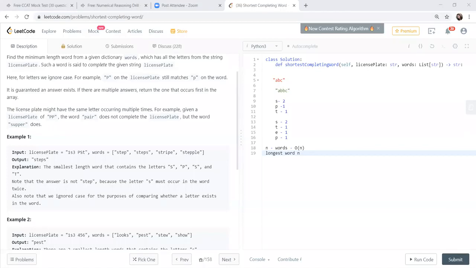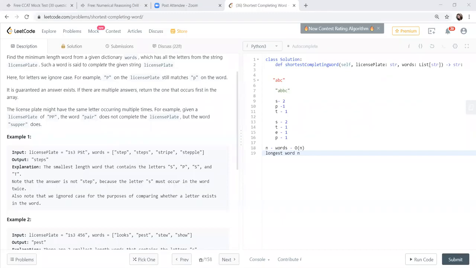It may not gain a lot of performance, but we can move all the words shorter than the length of the license plate to the left. Then we know we don't need to search those words. We can keep track of the index where we start to search. How will you move those? Just swap them. For moving, you have to iterate the whole array. Yeah, but it's only big O of n, right? Yeah.